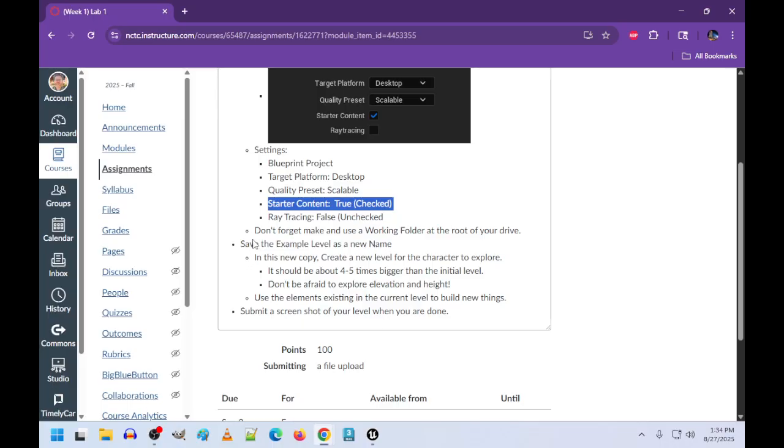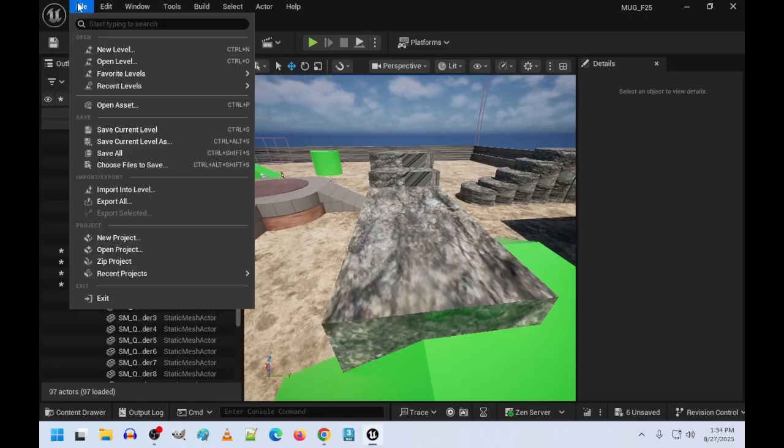Again, make sure you save the example level as a new name. Again, we went to save current level as. Unlike the one I did with the senior group, with this level change the name, because we want to maintain different map files. That's what you want to do in this case: when in doubt, rename the level to be different from the other level file name.